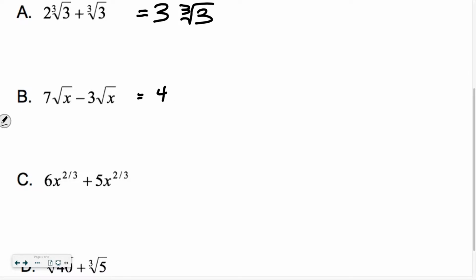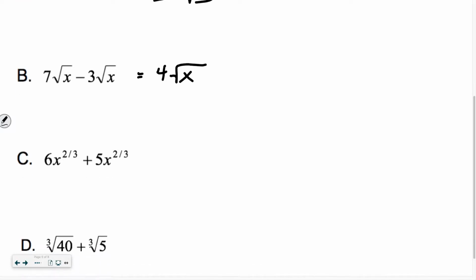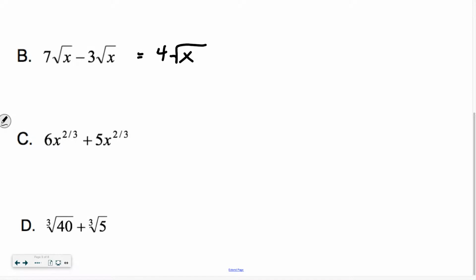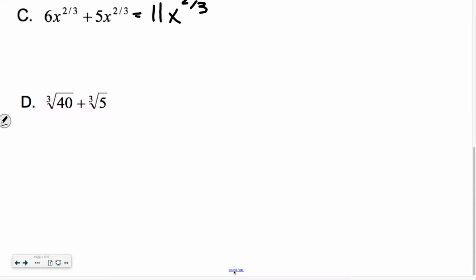Okay, B would be square roots of x. Okay. C, 11 x to the 2/3. I mean, aren't rational exponents essentially the same thing as radicals? So I could only combine like terms. And addition and subtraction is always the same no matter what it looks like. Combine like terms. D. 3 to the 3rd radical, 3 to the 3rd, and then it's going to be 5th in the radical. Can I say why I got that?